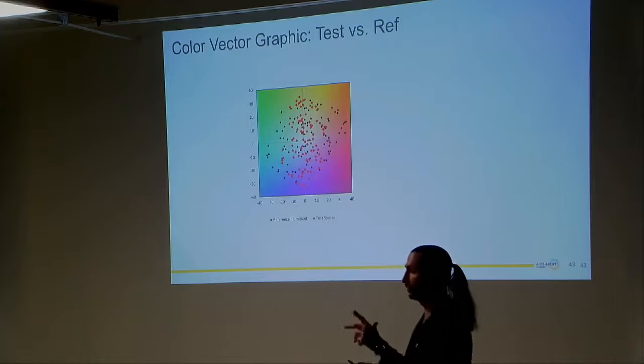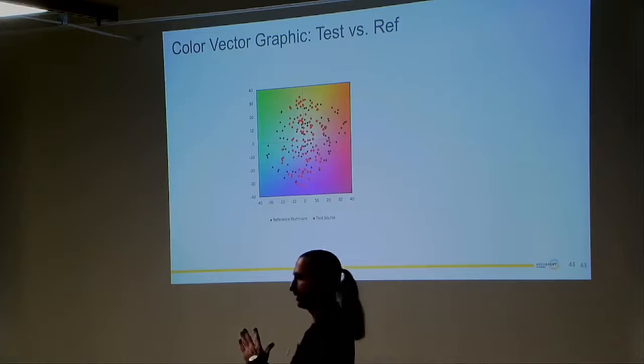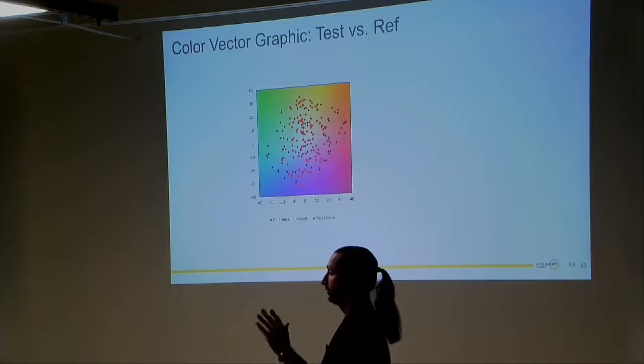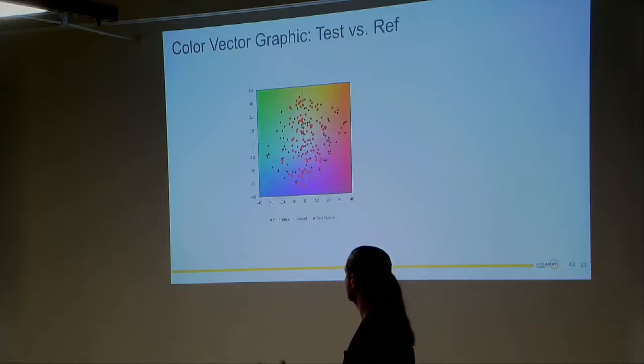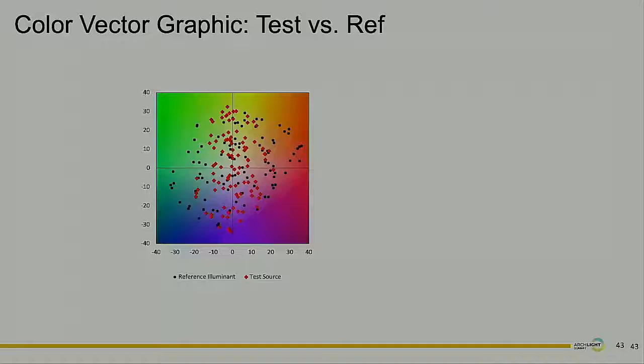This is the color space of TM30 with its 99 color samples. It has 99 that are very specifically chosen. They cover color space. There's a lot more of them. They're statistically chosen. They represent all possible colors. It's a very robust sample set. You don't need to know all of the inner details except that there are 99 and they were chosen on purpose, right? And you're seeing them here in color space under the test source, right? Under the source we care about versus the reference source.